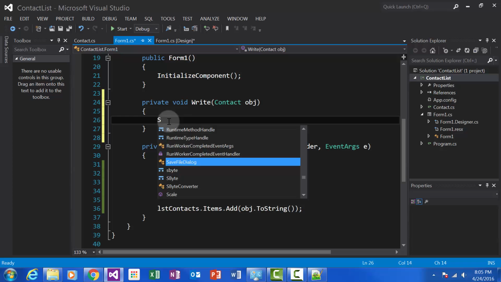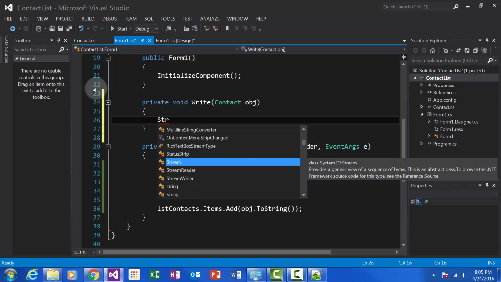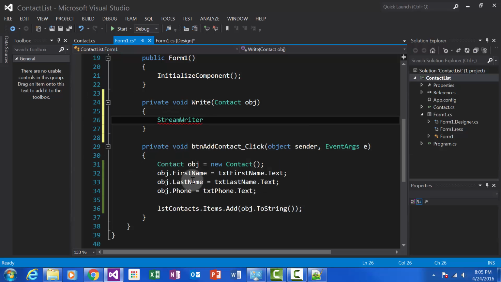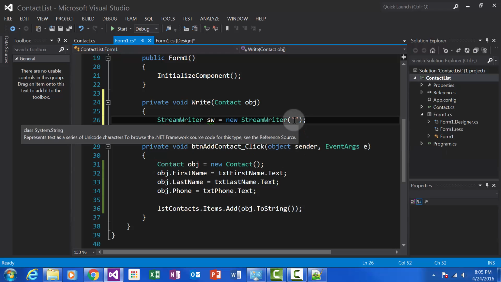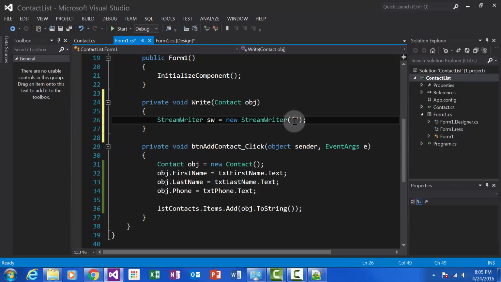Now I can do StreamWriter, call it sw, and it's going to equal new StreamWriter, and then we pass an argument, the path for our contact list, which we called contacts.txt.